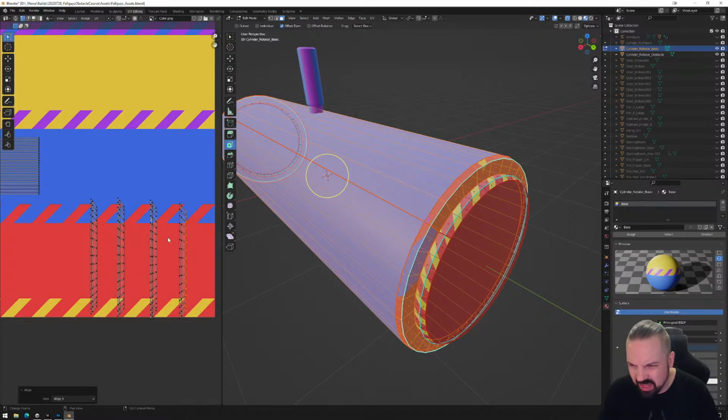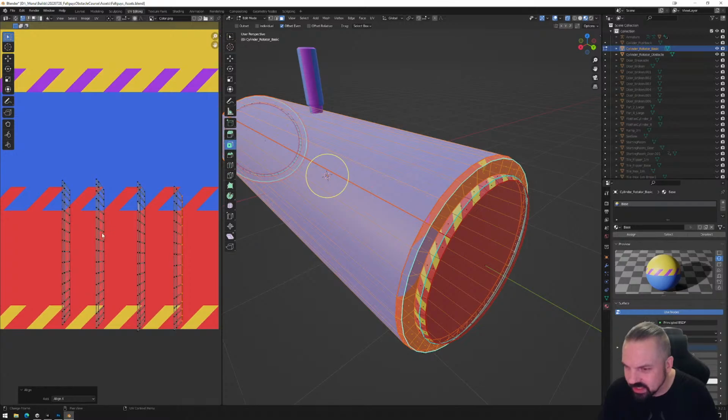But for something like this, which is relatively simple, we can do it relatively quickly. Now this one, we want to do this one, I think. Yeah, that's what we want. Okay.